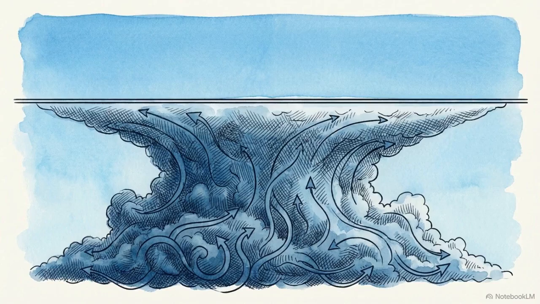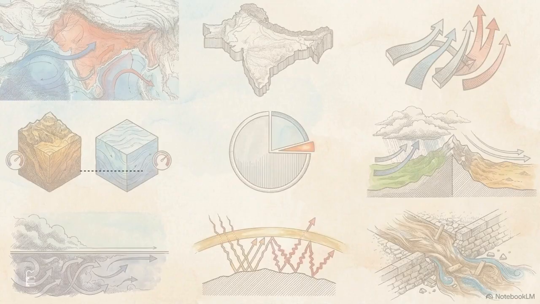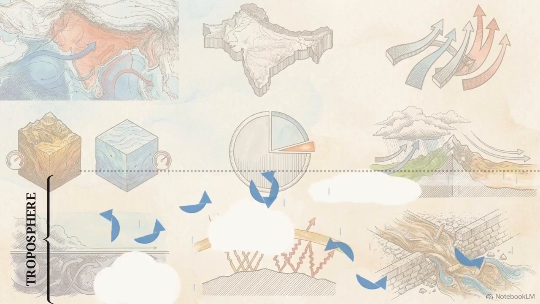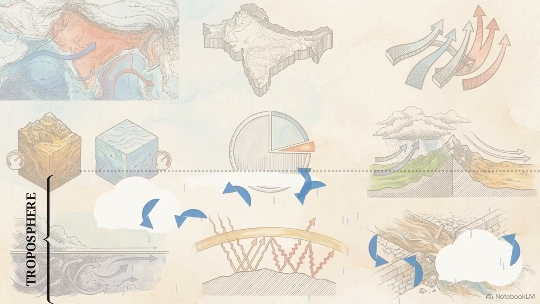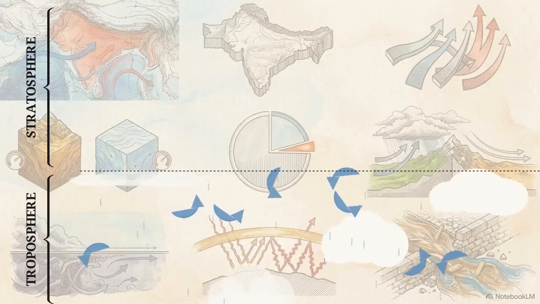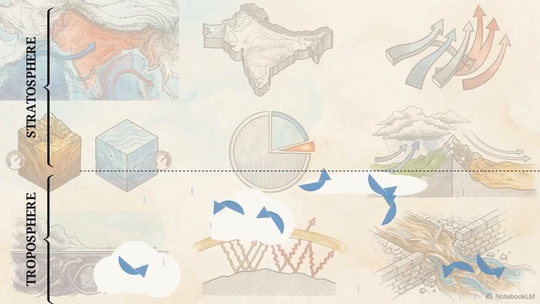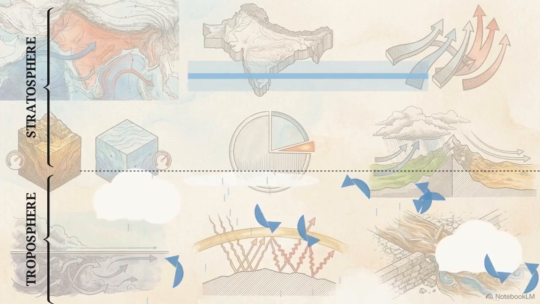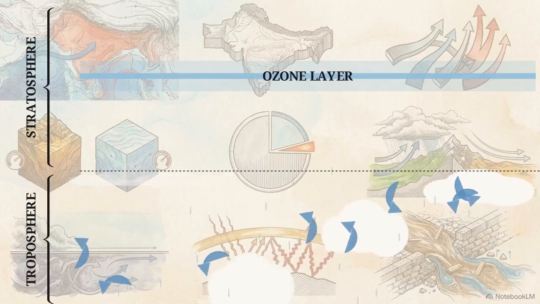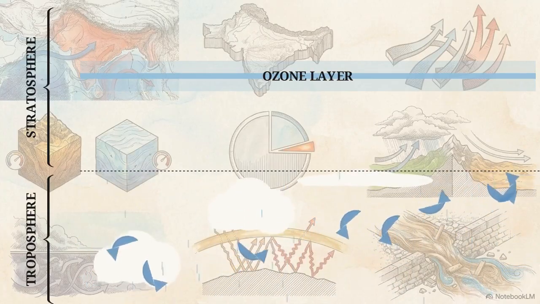These pressure zones and towering storms are confined within strict vertical limits. Atmospheric water vapor and weather phenomena are trapped in the troposphere, the lowest layer of the atmosphere. Immediately above it sits the stratosphere. Lacking the moisture of the troposphere, it acts as a stable, weather-free lid containing the ozone layer.